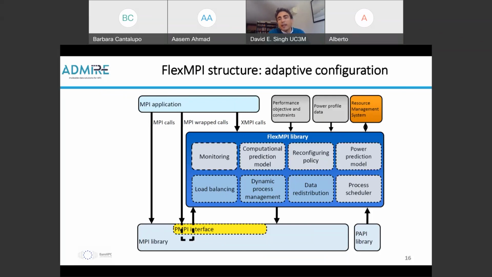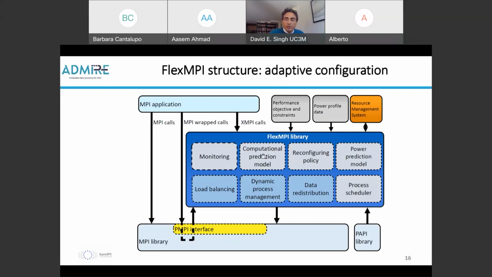The second one is the adaptive one. In the adaptive configuration, the application is able to take decisions about whether or not it is necessary to reconfigure. Reconfigure means creating or destroying application processes. In this case, we have more functionalities for active monitoring.